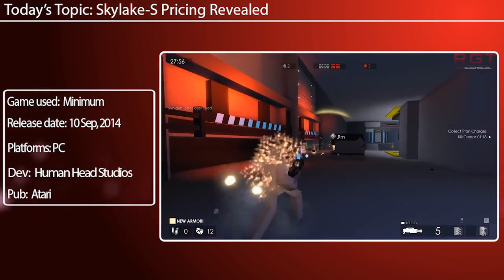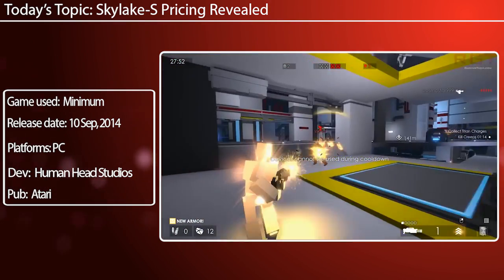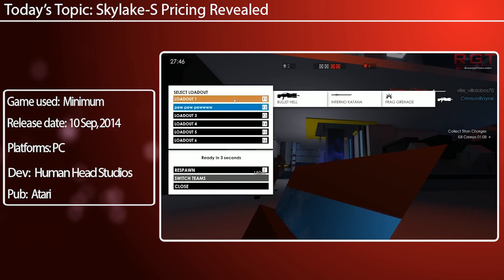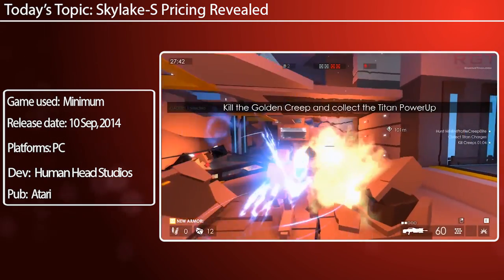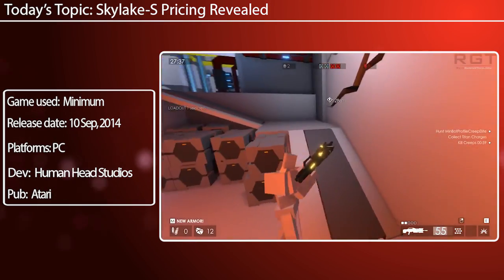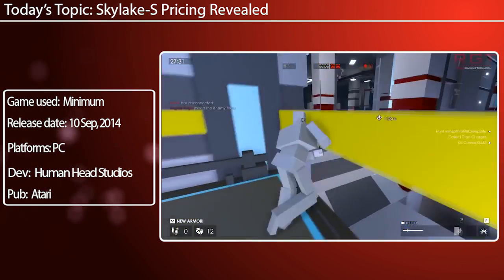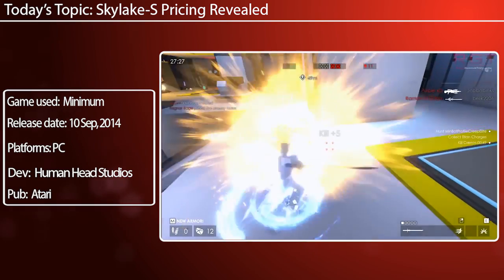This compares to the 4790, which cost around $340. Now there are a couple of points here. The first is that you've got to remember that these are pre-order prices, so the actual final prices might change a little bit. I don't necessarily feel that these are exactly what we're going to be seeing, but it's a good point to bear in mind if it does cost a little bit more.